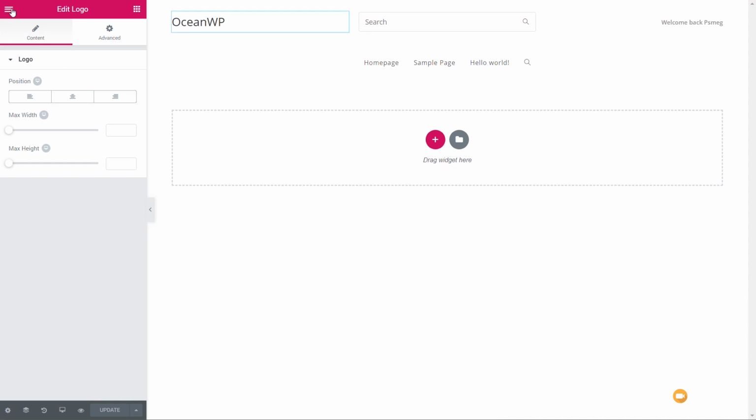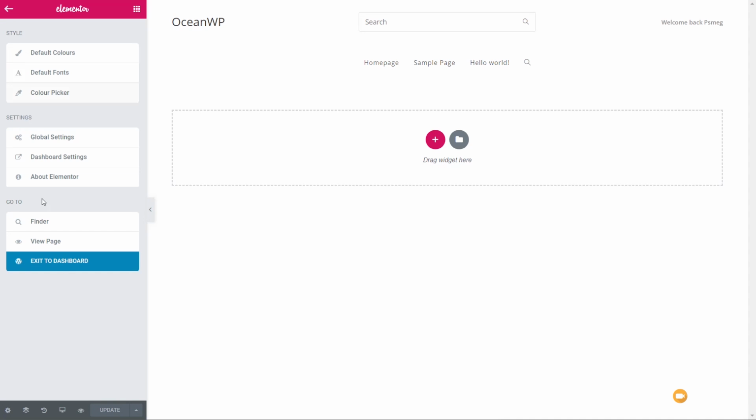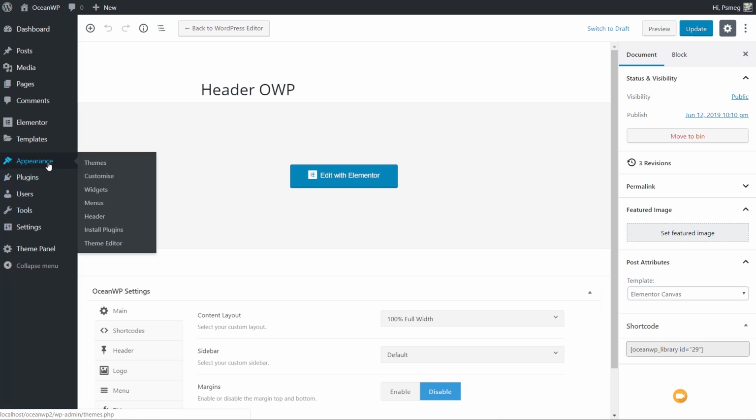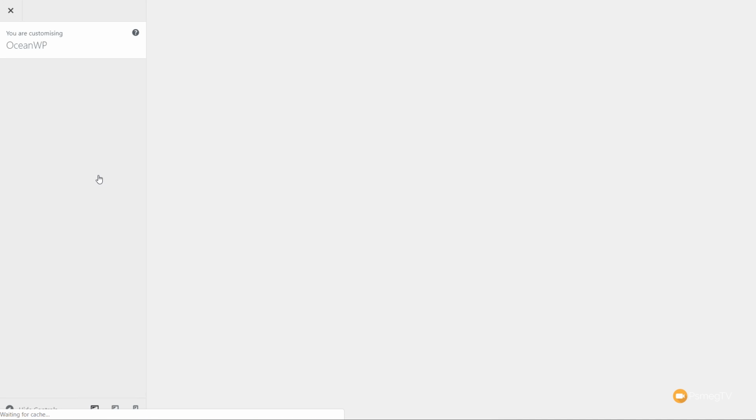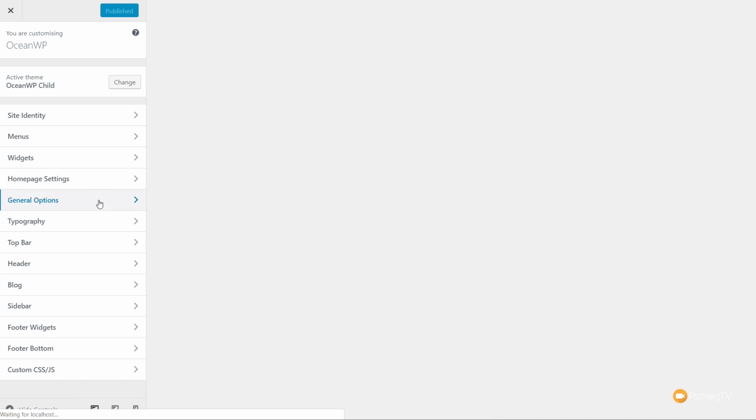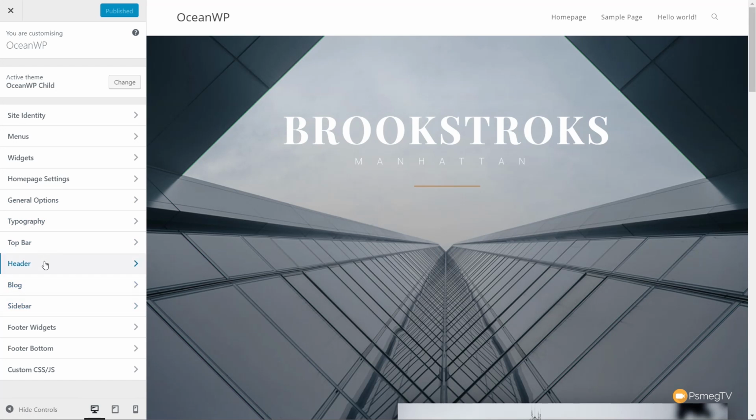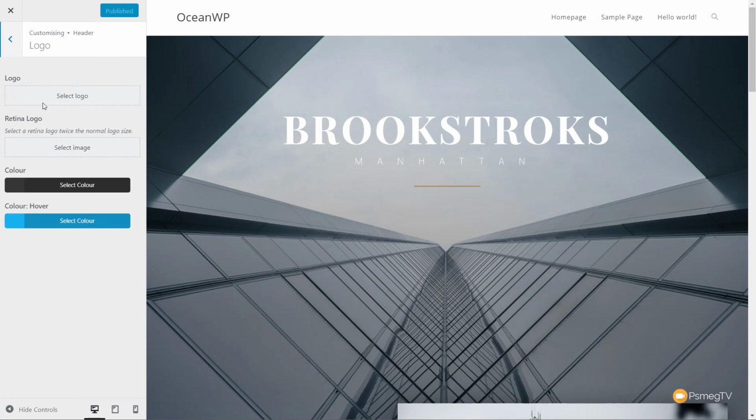We're going to back out of here now and go to the customizer. So we're going to exit to our dashboard. Once we've done that, we're going to come back over to appearance and come down to customize. And once we're in the customizer, we're going to choose the logo we want to work with. So all we need to do is come down onto the header section, come to logo, and you can see at the moment nothing is set up or assigned in there. So we're just currently using text.